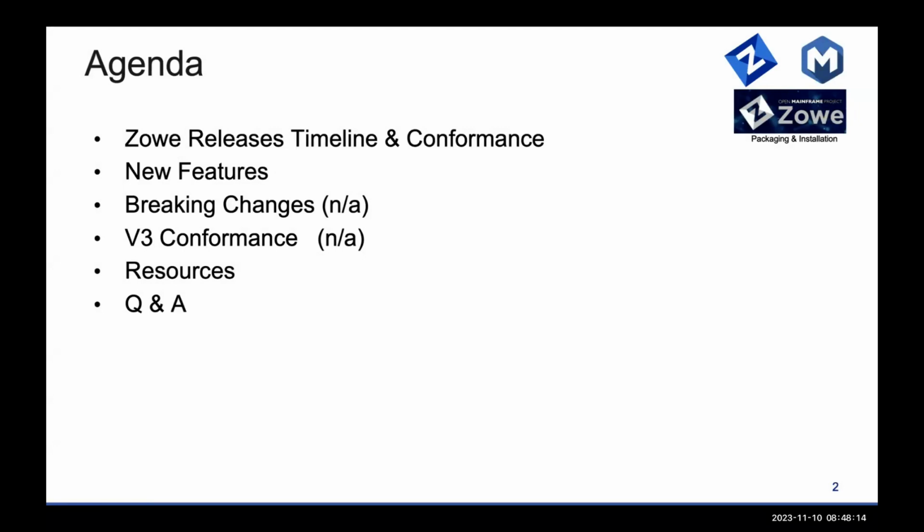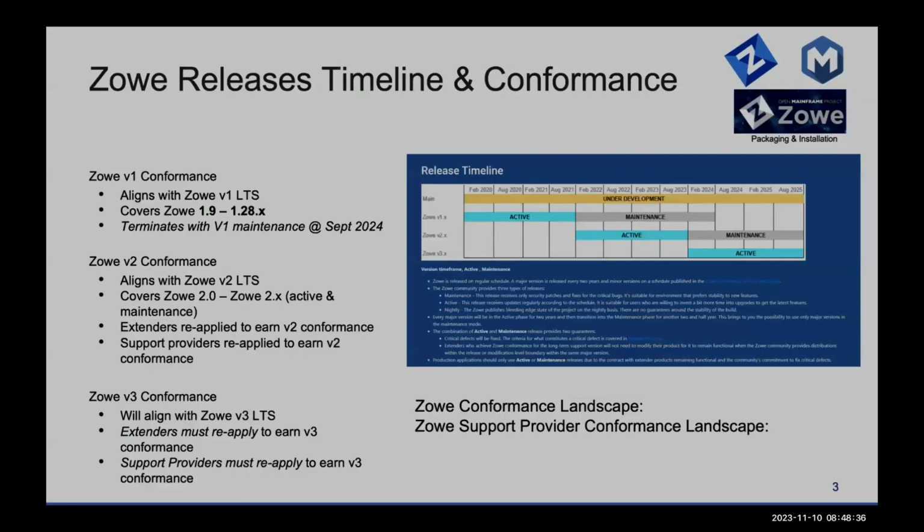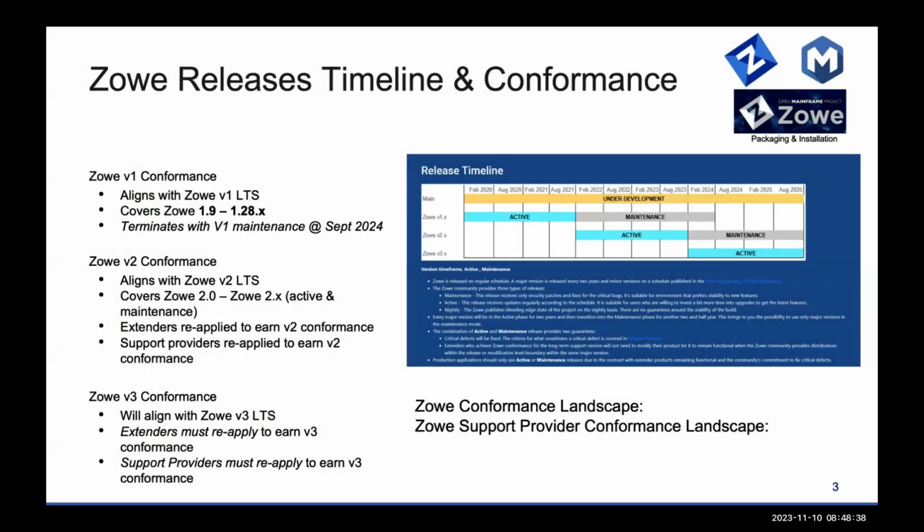If you were around for the V1 to V2 change, there were massive install and packaging changes for Zowe. We redid our entire file structure on disk. We redid our entire installation at that point in time and configuration, and we redid our packaging format for extenders. This time around, there's not going to be any changes like that. We're just going to be making incremental improvements on, I think, the platforms we already have.